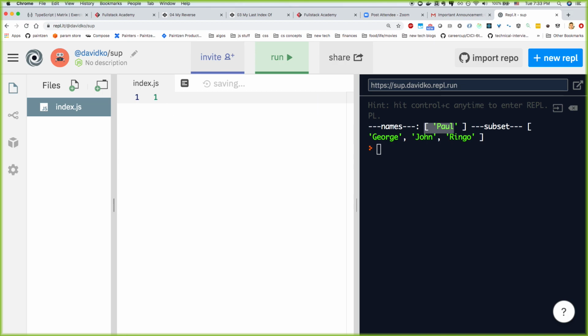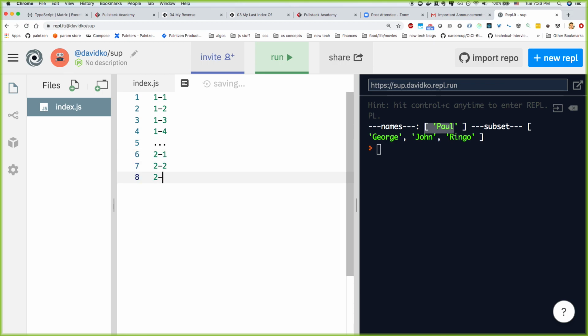So you wanted to log out 1-1, 1-2, 1-3, 1-4, and so on until February. And then you go 2-1, 2-2, 2-3, and all the way until March, 3-1, and all the way until December, 12-31. How would you accomplish this task?